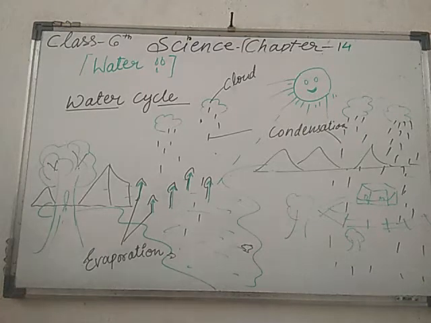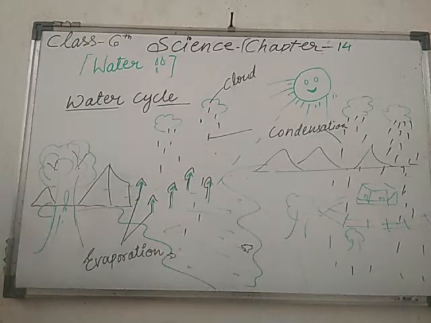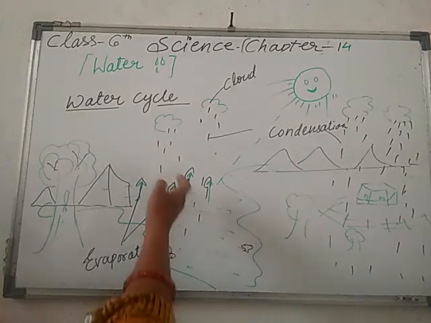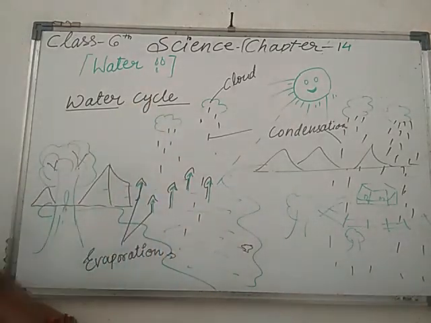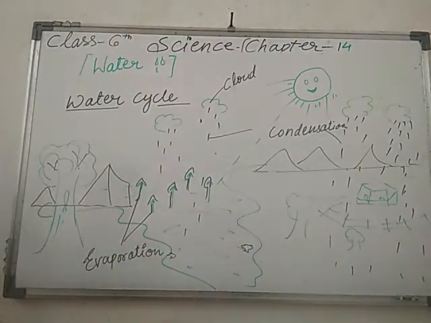So dear students, what if it rains heavily? Then what will happen? You have definitely seen that in the presence of sunlight, water is always evaporating. After evaporation, what will happen? There is the formation of clouds. And then small clouds combine together to form a big cloud.